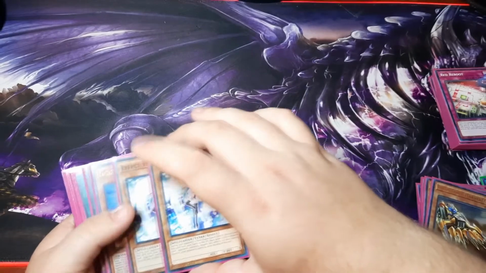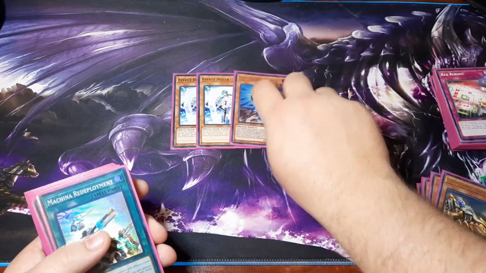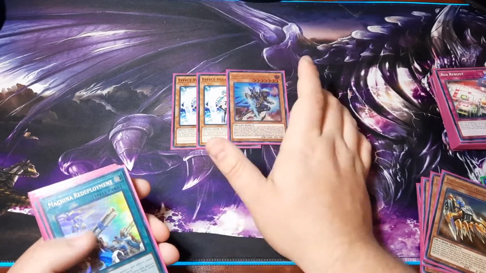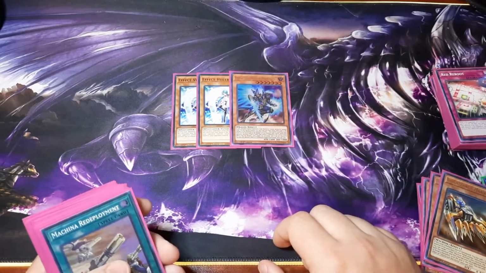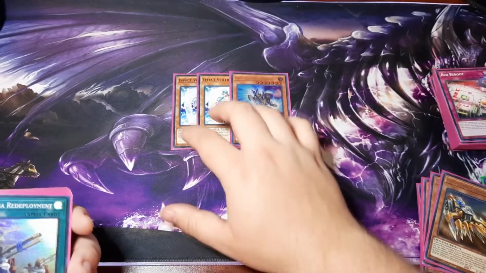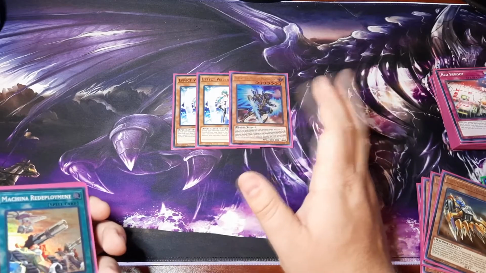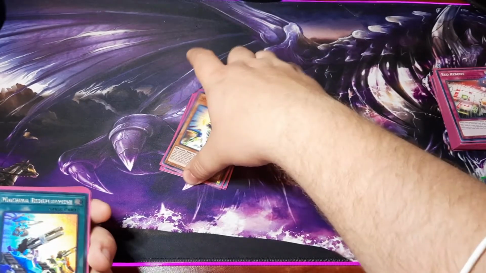Alright. For hand traps, we do have 2 copies of Effect Veiler and the 1 copy of Phantasme. I definitely want to cut these down. I definitely want to take out the Phantasme and all that kind of stuff because I am opening Power Code Link next week. So these will definitely be cut. These 2 will be cut for Chalices, and then of course we'll have the Skullmeisters and other stuff to add in. So definitely be looking out for that.